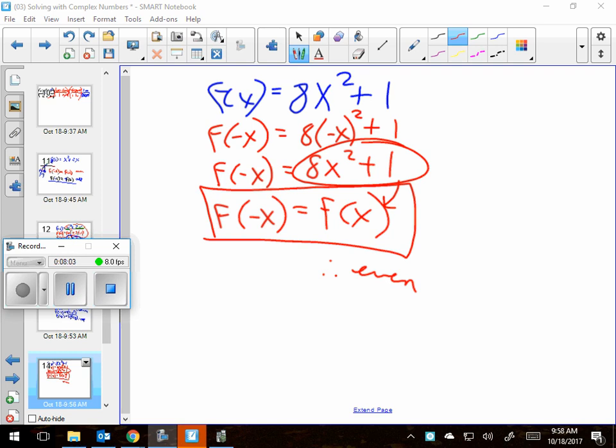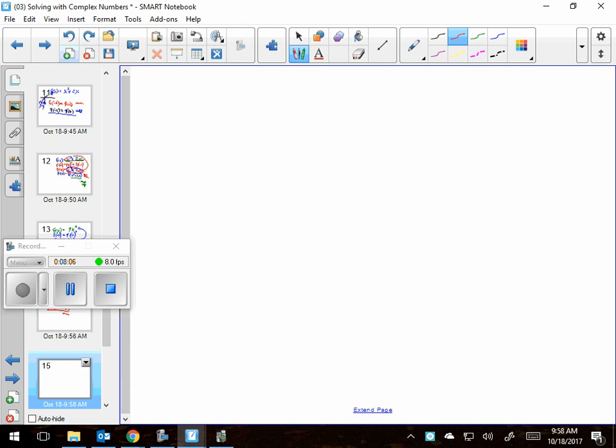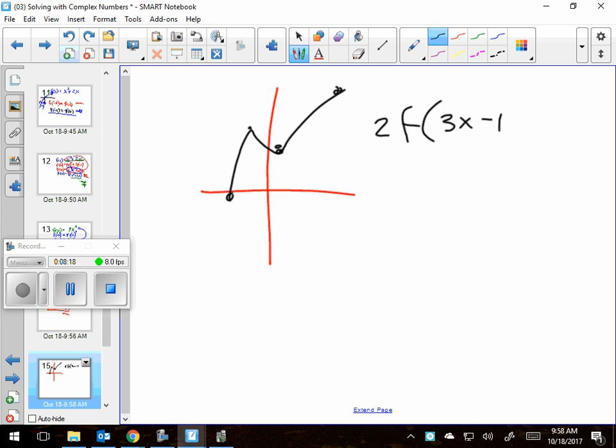Okay, excellent. Now let's talk about moving points. I got this graph, and it looks like that, and it's got some key points here, and I decided to take one of those points and move it according to this function rule. Let's take this point right here. Let's say it's at 1, 5. I want you to tell me where it would move to based on that function rule. Hint, stuff on the inside is your x stuff, and you don't trust it. Both the order and the operation. If it says times 3, you're not going to times by 3. I'll pause while you try that one.